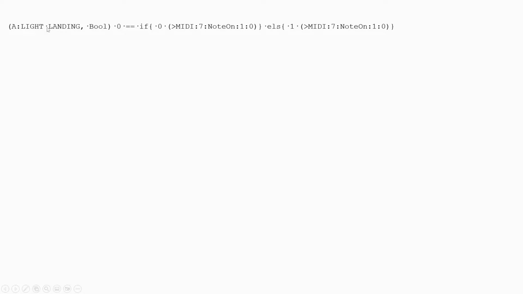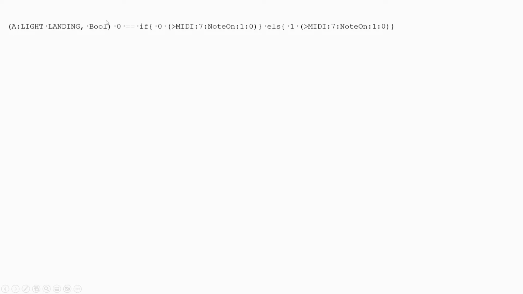The dots in between are actual spaces. If you type the space bar, it puts a dot in it. It just makes it visible so we can see where the spaces are, because spaces are significant in this scripting language. So if it's got a space, you type the space bar, it puts a dot. You don't have to type a dot or anything like that. Just type the space bar and it puts a dot for you.